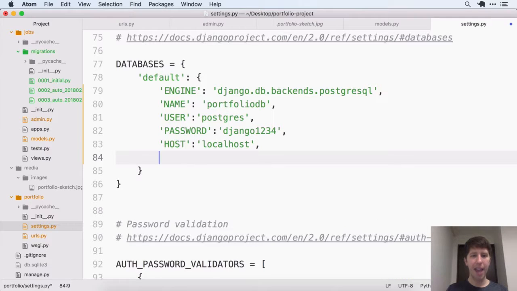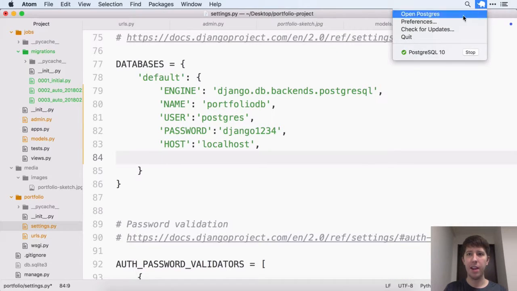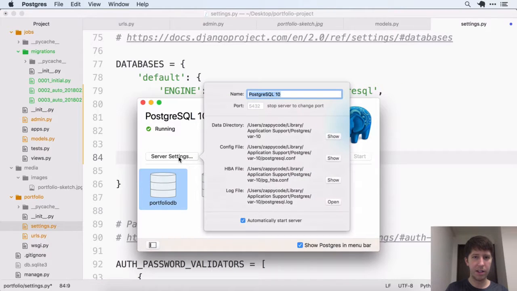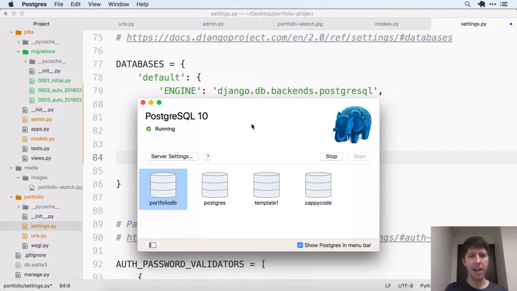Now the last thing that we need to do is set up what port it's going to be running on. If you open up Postgres here, server settings, it should be showing you that it's on port 5432. I wanted to show you where this came from so you don't think I'm just pulling this random number out of nowhere. And look at that, we've got our portfolio database here up and running, so that's pretty cool to see.